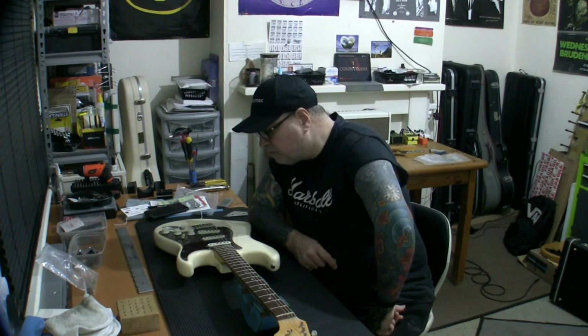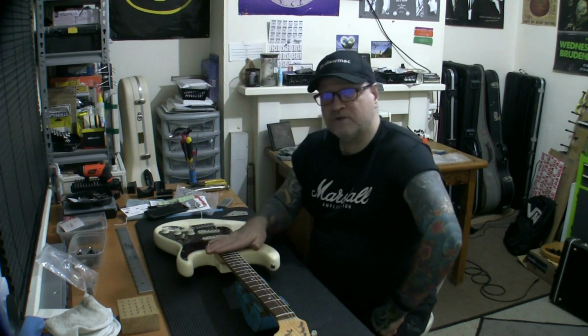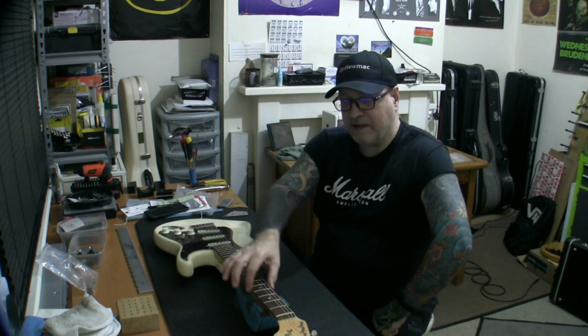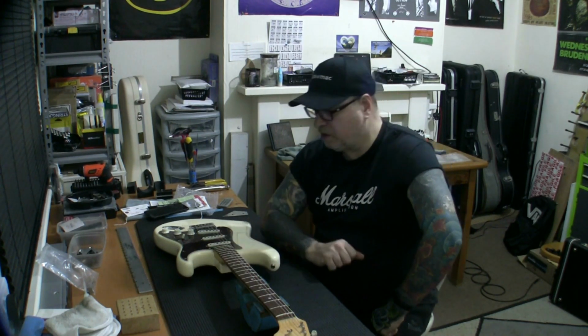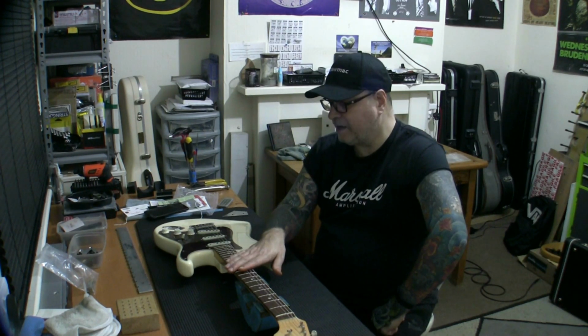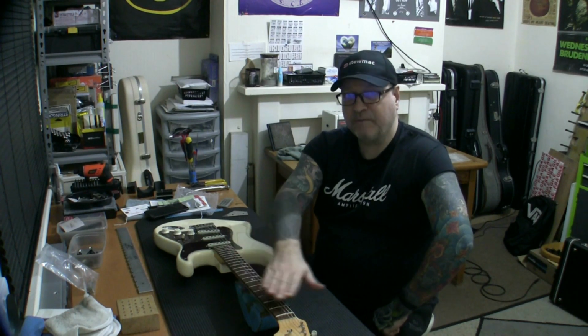So what I am going to do, once I have the strings off, I'm going to take the neck off. I've got to take the neck off to adjust it. And I'm going to set the neck dead straight on the truss rod. If it's not straight, it's probably got some backbow in it. I'm just going to release it till there's no backbow, till it's dead straight.